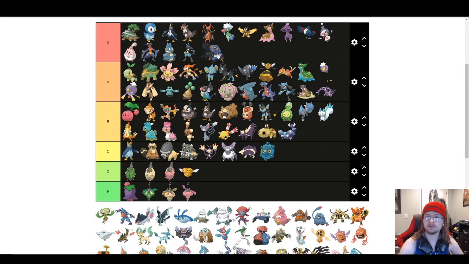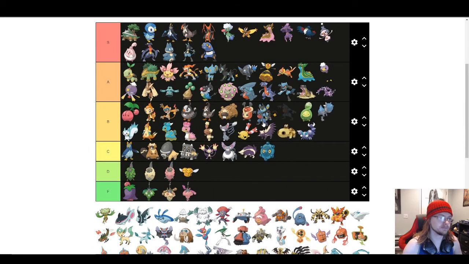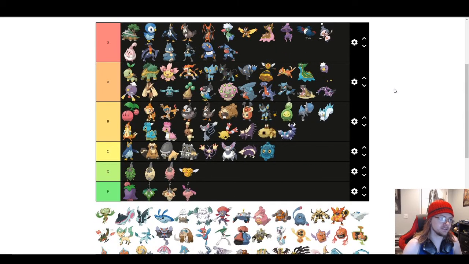Also, Croagunk, I put an S tier here. Yeah. Croagunk is awesome in the anime. It's really funny. It's really cool. Does a lot of nut punches. Croagunk is awesome in Pokken. Premier top tier meme character right there. Croagunk's great. Love Croagunk.